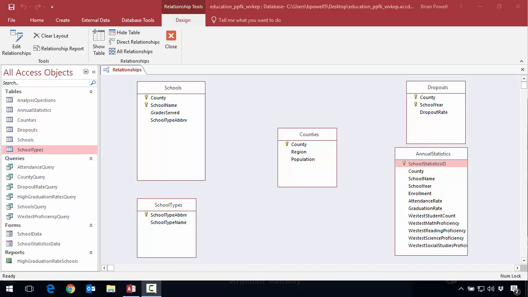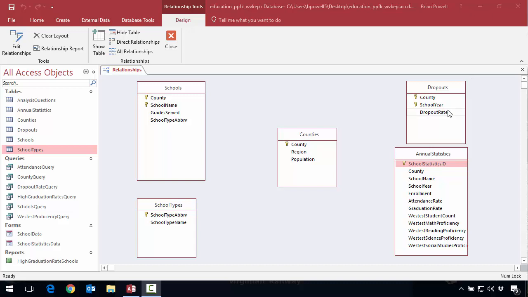When you're building your relationships, one thing that you'll want to keep in mind is that in most cases, your relationships should basically resemble a connected graph, meaning that either by a direct line from one table to another, or by going indirectly through relationships from other tables, you should be able to get from any one table within your database to any other table within the database.